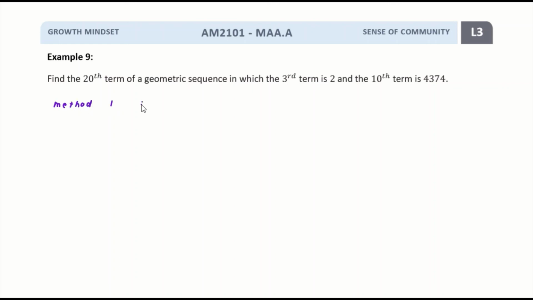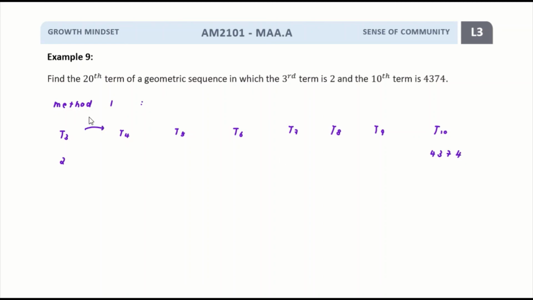So what you want to do is calculate from T3 until T10. Your T3 here is 2, am I right? So that's why you're going to have your T4, T5, T6. But this method is a bit difficult if, let's say, I give you the third term and the 100th term and you want to solve it like this. But this is something that you can do.